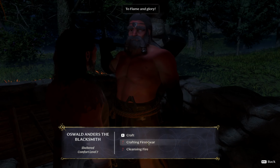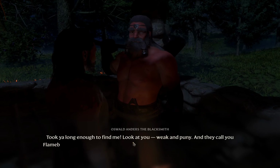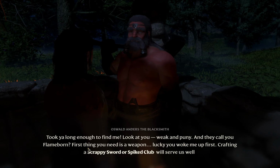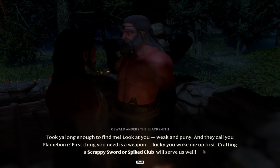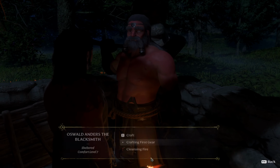To flame and glory. Crafting first gear. Took you long enough to find me. Look at you, weak and puny, and they call you Flameborn. First thing you need is a weapon. Lucky you woke me up first. Crafting a scrappy sword or spike club will serve us well.